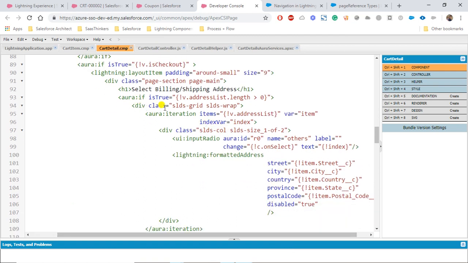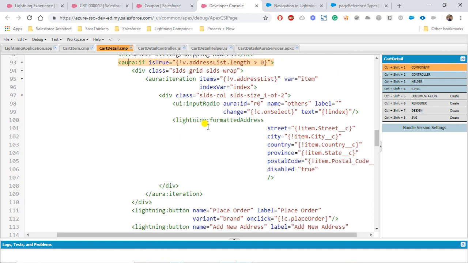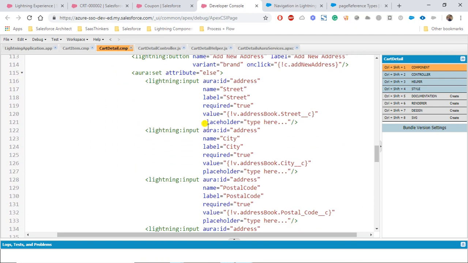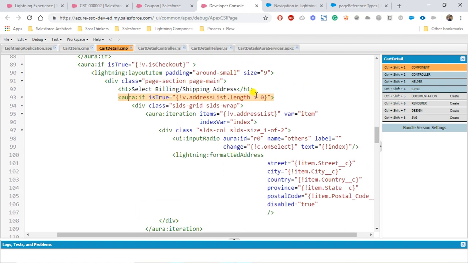If the length is greater than 0, then only show the value. Or we also need to apply or v dot is new address.